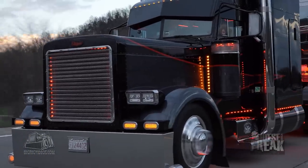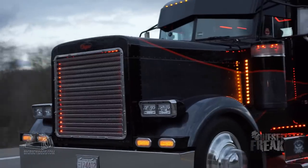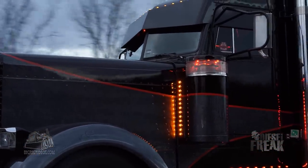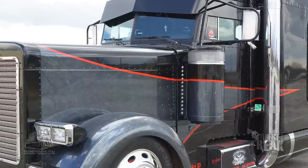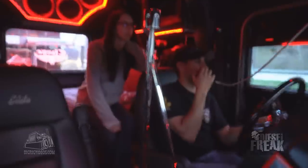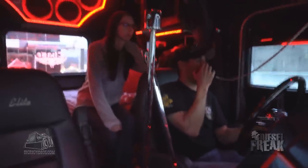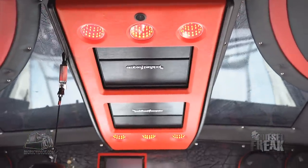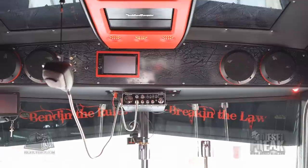Another highlight feature of the truck is the gray paint on it. Jeremy's Paint and Body Shop out there, the guys in their shop did one heck of a job with it. It's got that marbleized gray paint, and they did that with essentially just some saran wrap. They painted the gray on there and then stuck that on the wet paint, let it get tacky for 10-15 minutes, and peeled it off and put that design in the paint. And they did a lot of the interior products like that too.